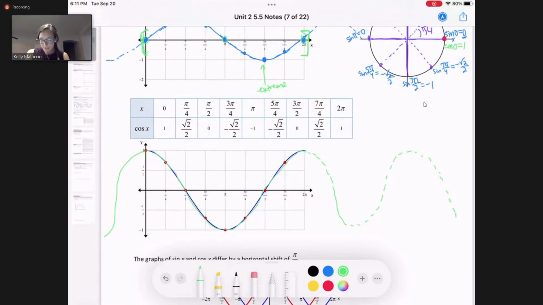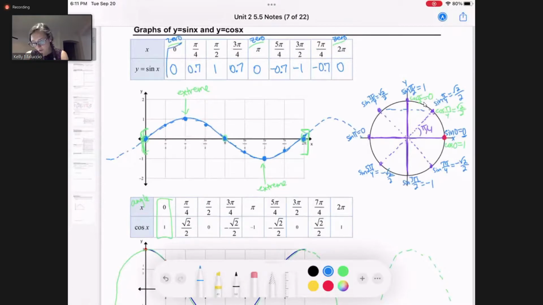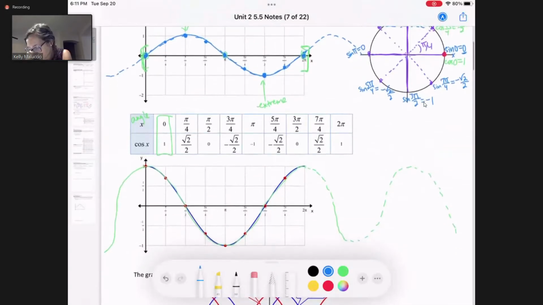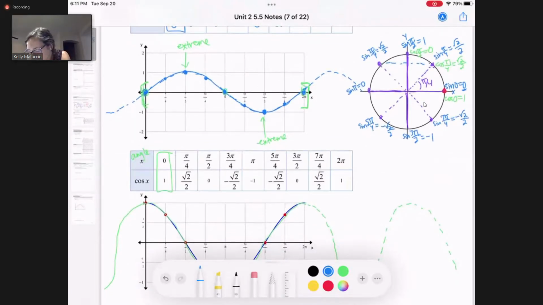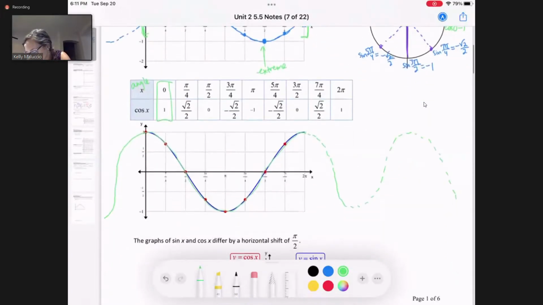But the key here is going to be looking at the angle, which is the x value. Cosine starts at 0, 1, whereas sine started at 0, 0, right? So that's going to be the difference. If you're like, okay, they look kind of the same. One of them maybe is a little more zoomed in here. The graph of cosine, they zoomed that in more for us, so they made it look different, but they're the same curve. They're just shifted. So sine starts at 0, 0, and cosine starts at 0, 1, right? So those are the big differences.